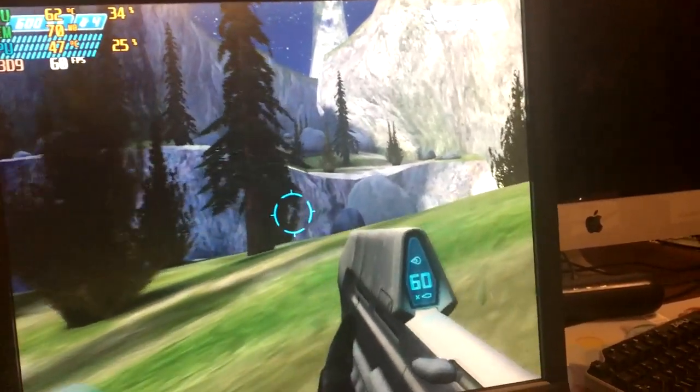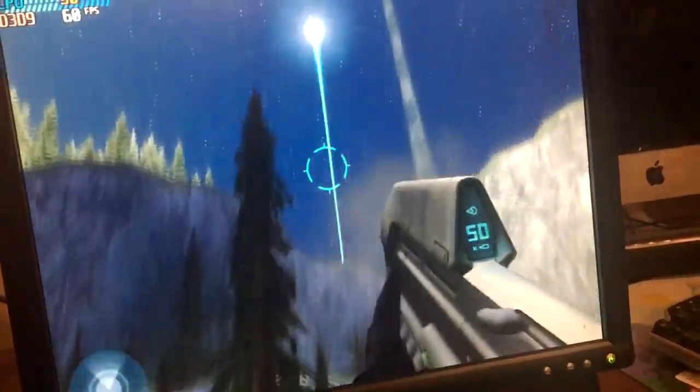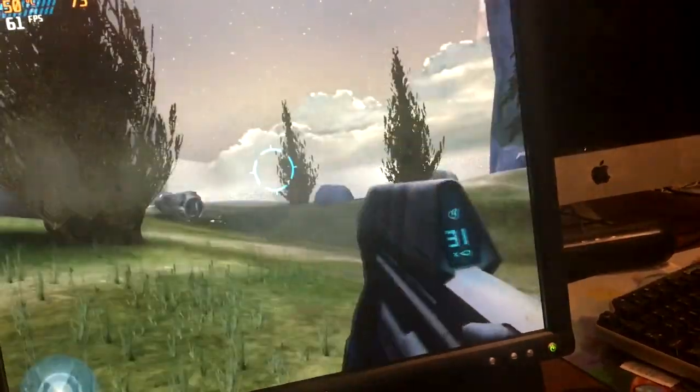Warning. I've detected multiple Covenant dropships on approach. I recommend moving into those hills. If we're lucky, the Covenant will believe that everyone aboard this lifeboat died in the crash.